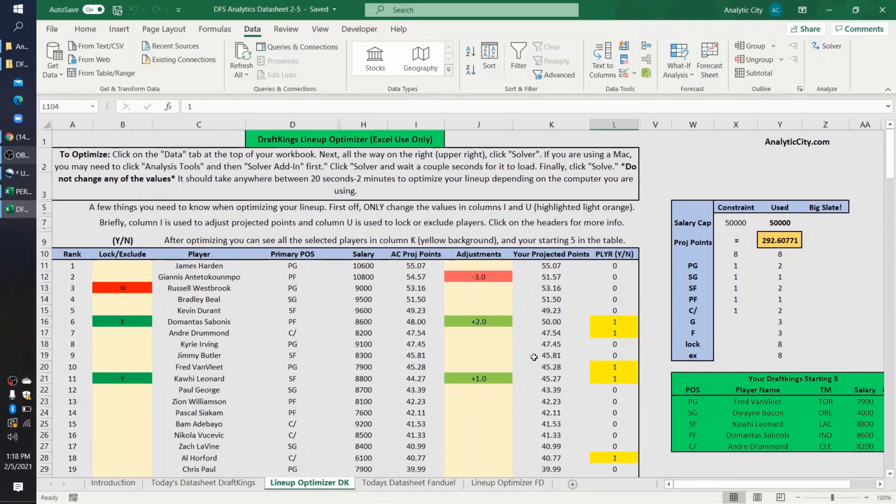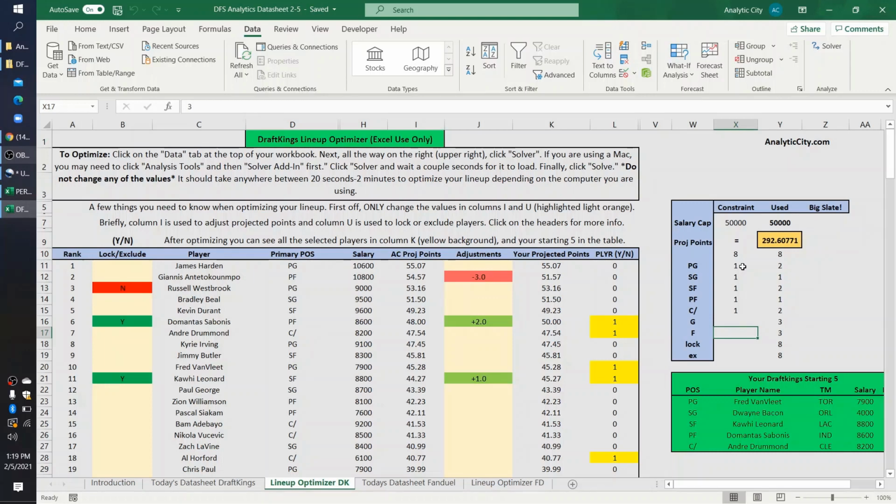So just to give you a bit more of a sense of how that worked, Solver, which is a built-in function in Excel, looked at all the possible permutations of lineups given the constraints that we had. It took our constraints, which are a $50,000 salary cap, a total of 8 players, at least 1 point guard, shooting guard, small forward, power forward, and center, at least 3 guards, and at least 3 forwards.